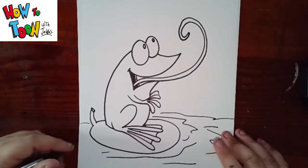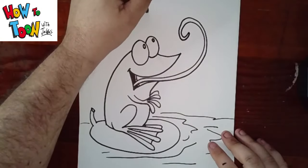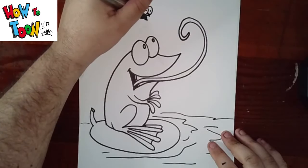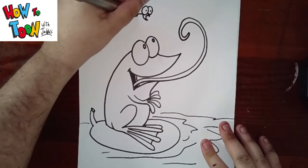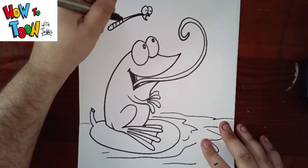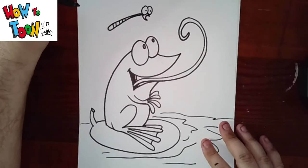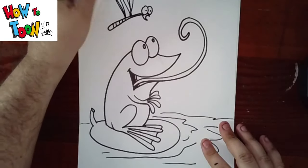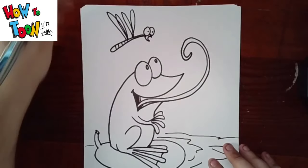Now the dragonfly. Dragonfly is very easy. So you got two eyes, letter C, and connect. And then a body like that. One, two, three, four, five little lines like that. Right, and then the wings. Let me move that down so you can see it nice and clear. There we go.